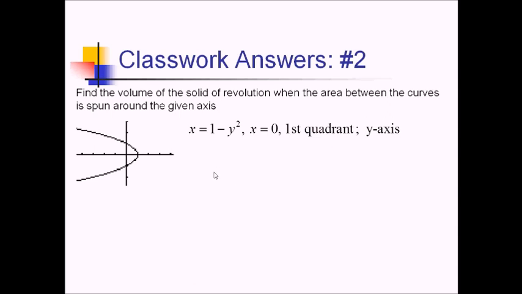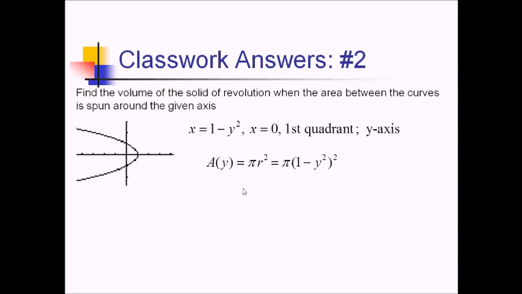So our area formula for our cross sections is going to be A of y equals pi r squared. The radius is just going to be the distance between the y-axis and this function, and it's an x value kind of radius. Fortunately, our function is already in terms of y right here, with x as an output. So I can just write in pi times 1 minus y squared.